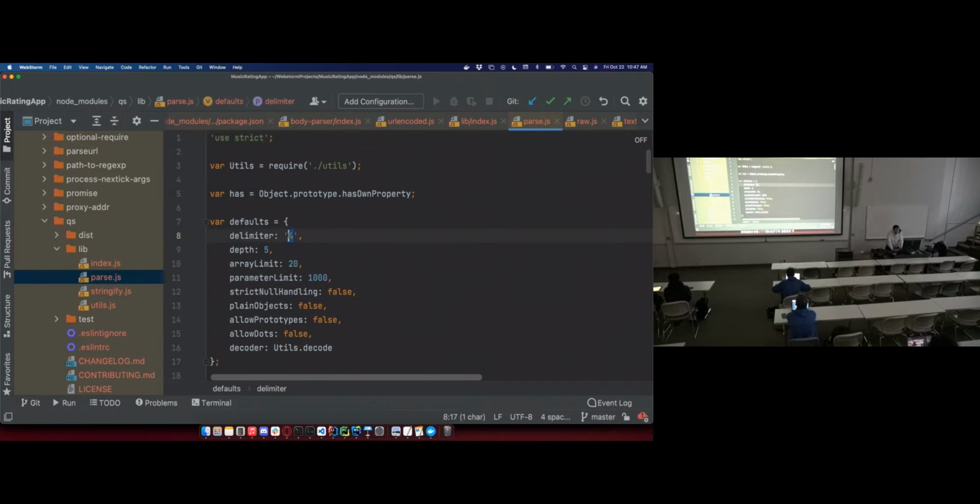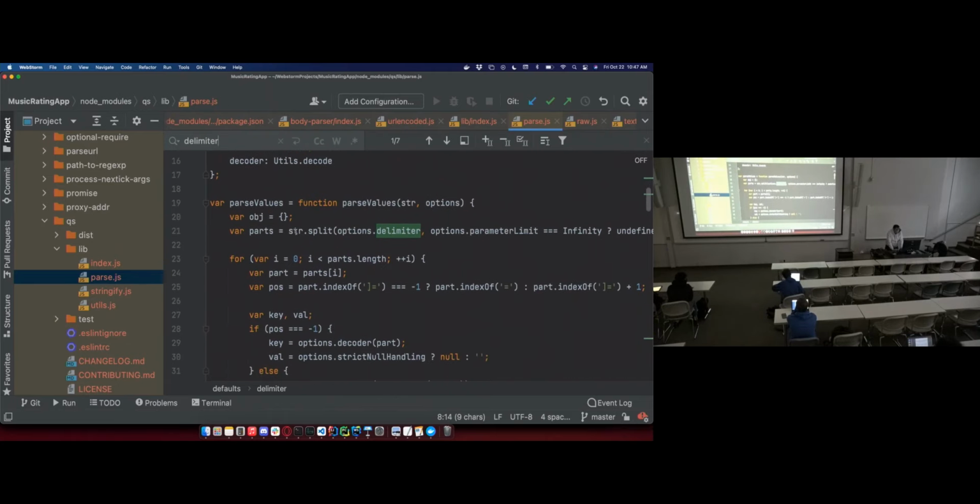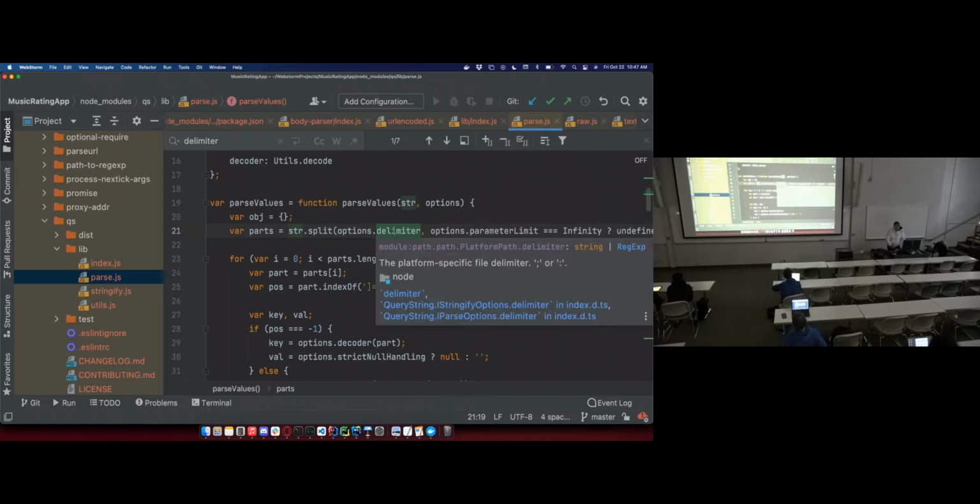And here we actually get to see things. We have a delimiter of ampersand. That's something that we want to split on when we're parsing query strings. So I'm going to look for that delimiter. We're taking the value we want to parse, the query string or URL encoded body in this case, and the first thing we're going to do is split it on that delimiter.